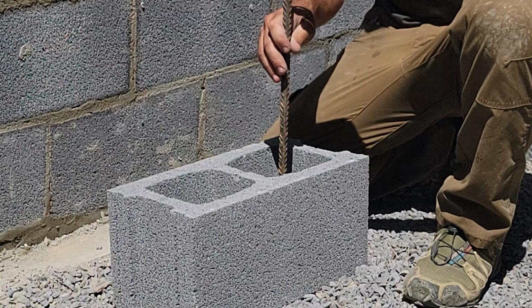Over on this wall, the drain pipe is above the footer. On the high walls, it is next to the footer, which is where the water might actually come in. So the lower that drain pipe is, the better. So we kept that next to the footer.